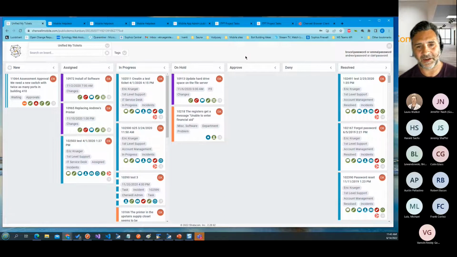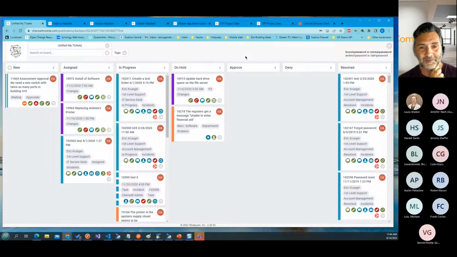And you also get a test and a production system, so you can do builds and test if you want, move that over to production. A lot of these boards people just build in production because they can just assign them to themselves for testing, and they can create tickets for themselves. And then once they've tested it out, they can assign that board to whoever needs access to it. But you can also do that in test, and we have a little utility to move that over. If you need more than 2 environments, that's not a problem. We can give you more. I think all of our customers just have 2 right now.